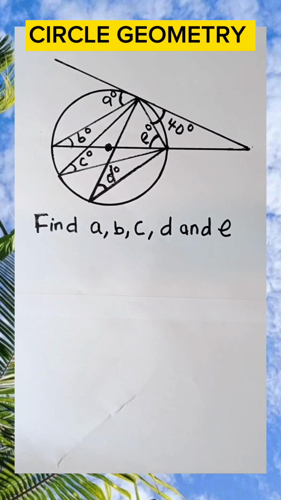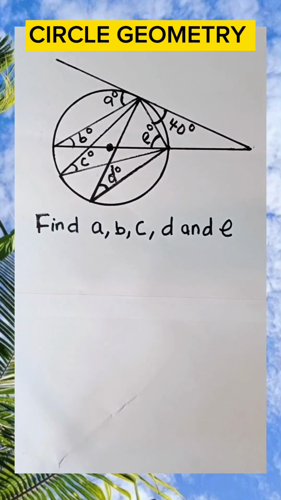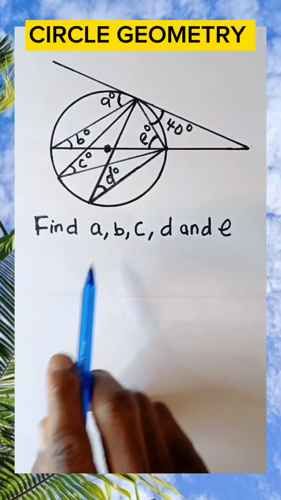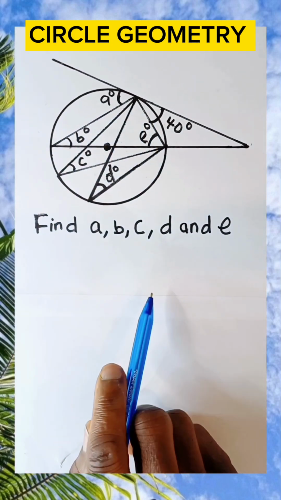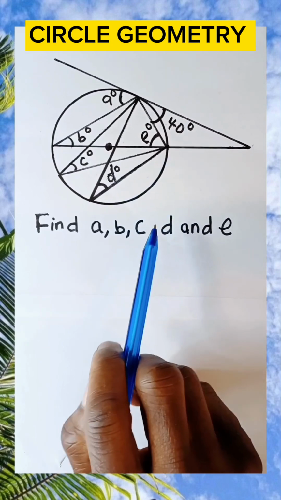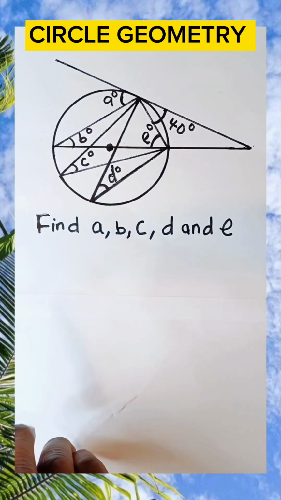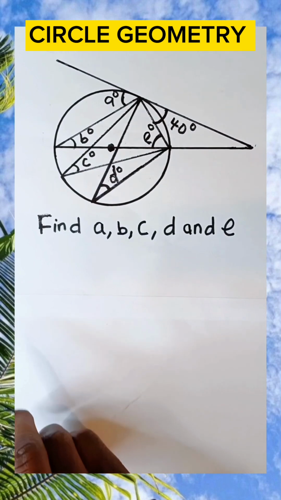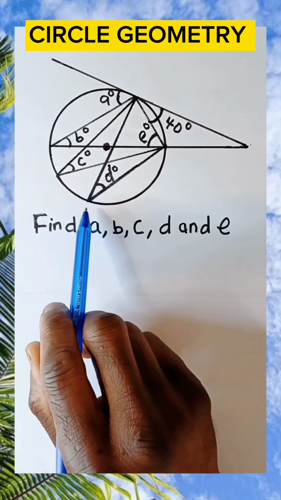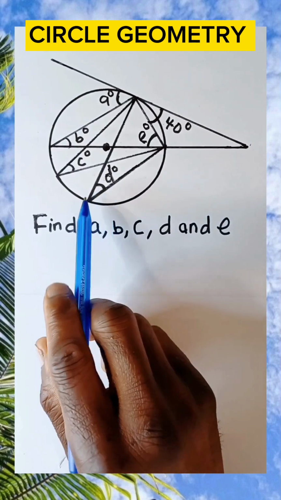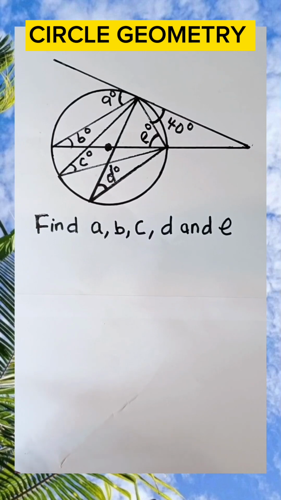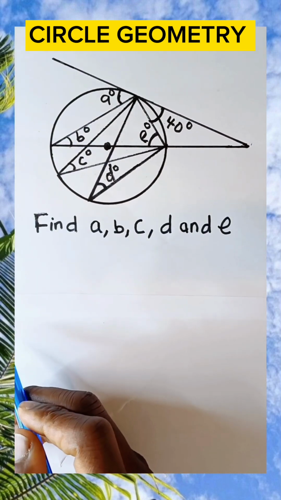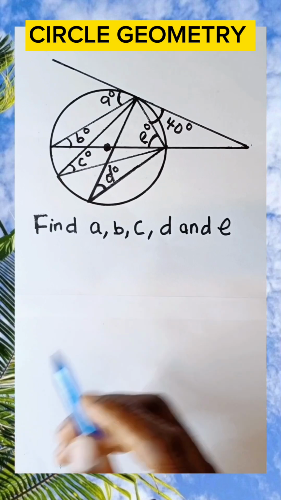All right. So how do we tackle this question? How do we find these angles when only one angle is given? Although this question appears intimidating, I tell you, this is a piece of cake if you are familiar with the circle theorems. I'll show you how to find the angles. Stick with me. In order to answer this question, you need to be familiar with three circle theorems. First, triangles drawn from two ends of a chord make the same angles at the circumference.